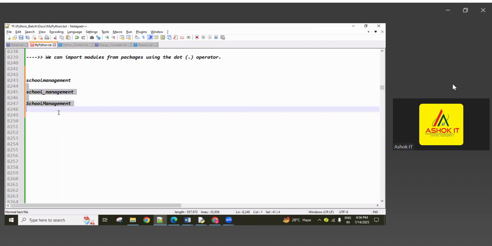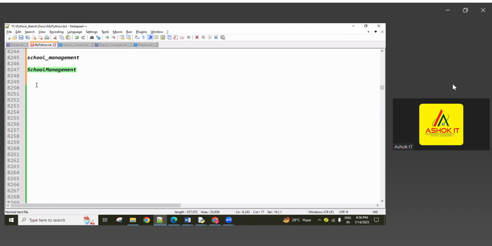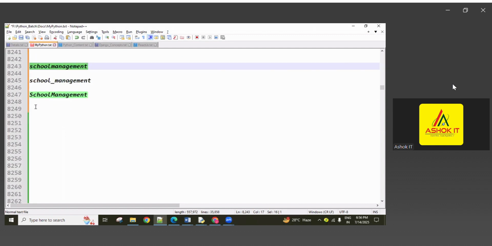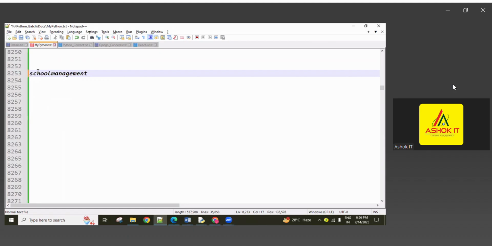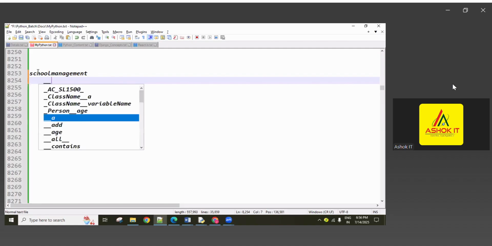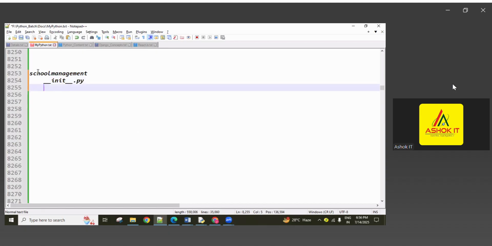Okay, so now here I want to use school management, like one package I want to create. A package means immediately inside this, a file __init__.py is also required.